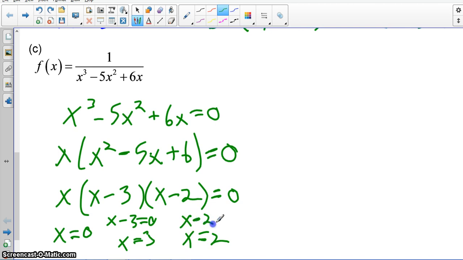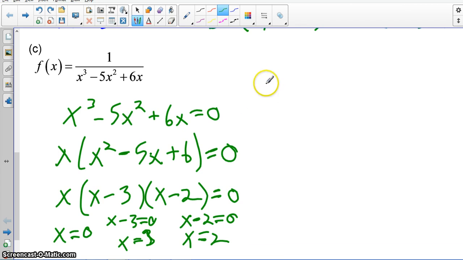So x minus 2, let me skip the work, let me show it. x minus 2 equals 0, so x equals 2. x minus 3 equals 0, so x equals 3. Okay? And so there we go. Those are the three numbers that if you were to plug those in, and it might be a good idea to check to make sure I'm not just making things up, when I plug those in, you get 0 on the bottom. Alright?